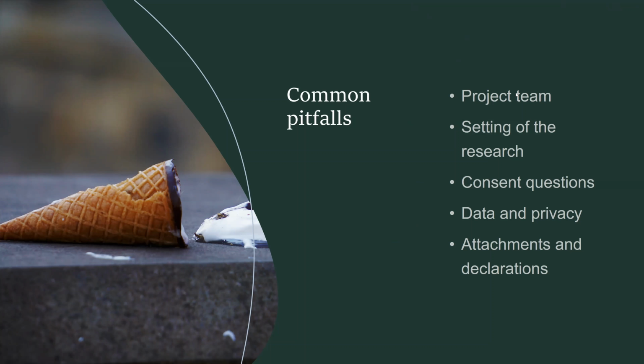So when it comes to that, we have seen a lot of people, if you're doing interviews or surveys, a lot of people seem to tick data associated with human beings instead of choosing via active participation. That's wrong, because you have to choose active participation if you're interviewing or surveying, or basically if you interact with human beings. Because what happens in the online application is that if you choose the wrong option, the questions that are generated afterwards are not the same as what will be generated if you choose the right answer.